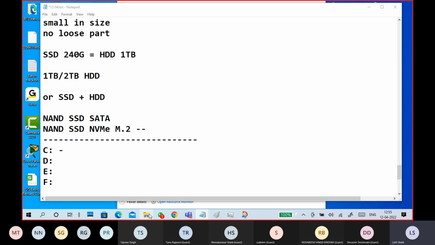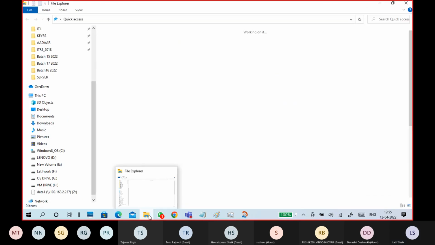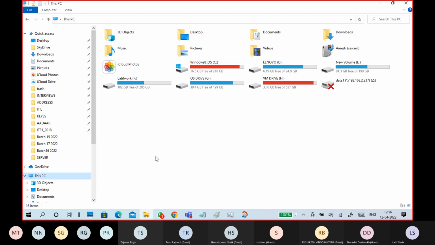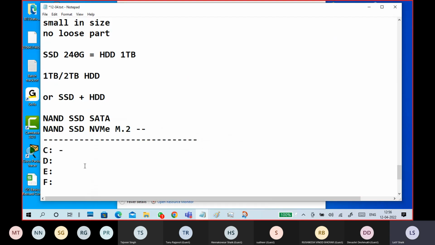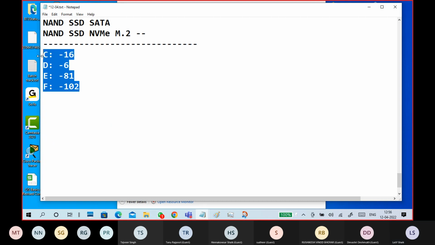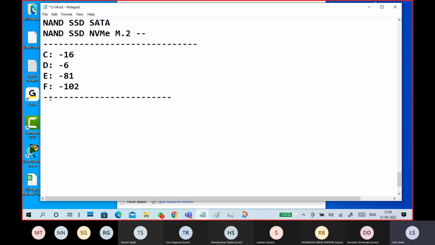For example, C drive 16.5, D drive 6.19, E drive 81.3, like this. It's around 16 GB, around 6 GB, around 81 GB, around 1 or 2 GB. So try to know where more space is available.